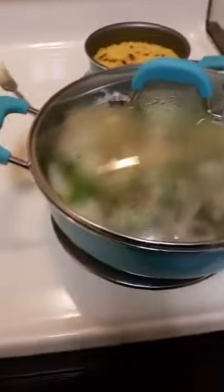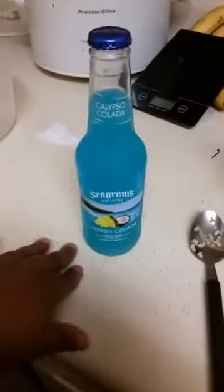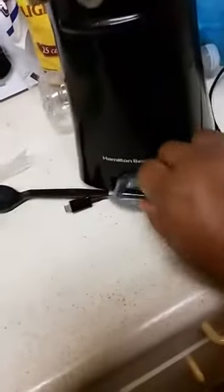One of the other ingredients that I forgot I left out was a drink. You could use any flavor you want. This does not go in the cabbage stir fry. This is just something for you while you're waiting, you can pop your little top or whatever. I got a new can opener as a housewarming gift, and the can opener came with this right here. It goes down here, right?